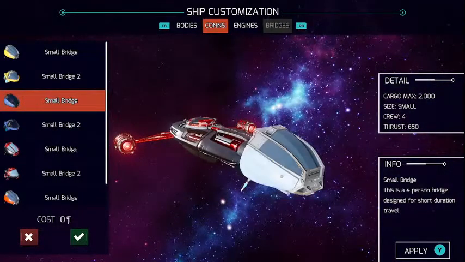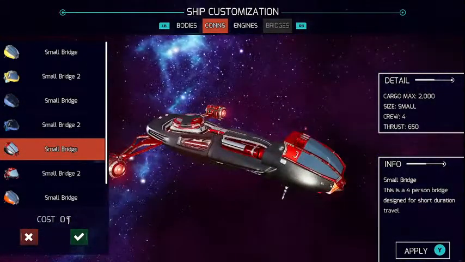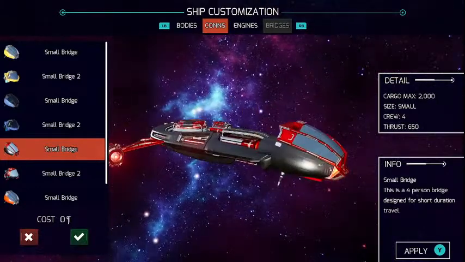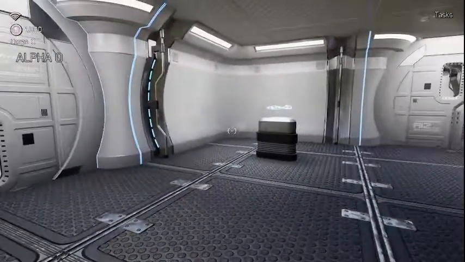Any of the colors will do, obviously. This one does have some pillars, but it has a really big overhead view. So if you're using a VR headset or something like that, you're going to get a really amazing view of space and everything else. So we'll go ahead and apply that. So far we haven't set up the cost or anything for these, so everybody has all of them unlocked. Everybody can buy all of them.